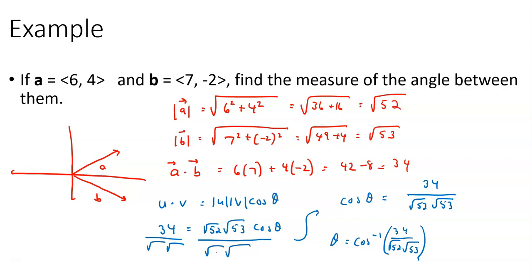Pause this for a second, do the calculations. I'll come up on the other side with an answer. All right, I came up with 49.64 degrees. So it looks like this angle here is a little bit more than 45 degrees. That's the angle between those two vectors. And that's how we calculate it with the dot product. So we do the dot product over the magnitudes, and that gives us the cosine. So you could have jumped right away to inverse cosine of the dot product over the magnitudes and calculated it from there. I just wanted to show you that you can go back to that first formula and set it up that way too.